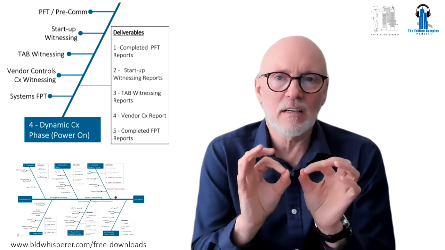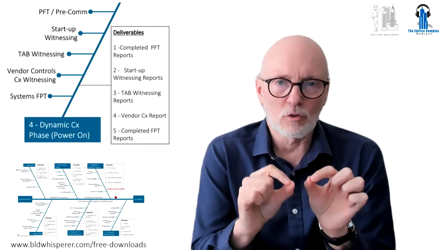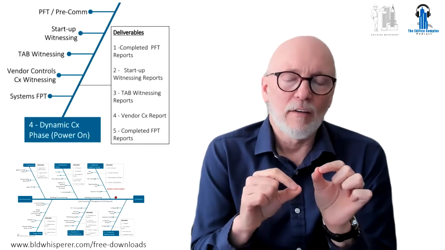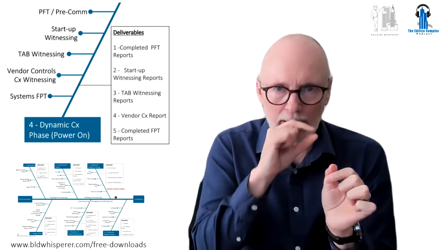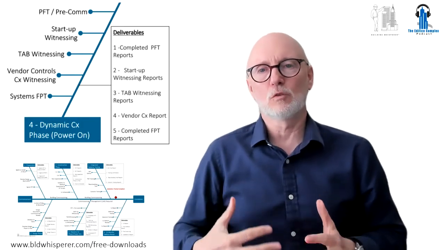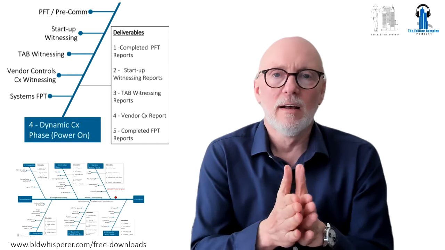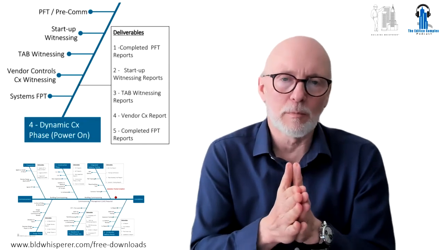That is a vendor responsibility and a contractor responsibility. The commission authority or engineer have to be involved in that to make sure it's done. They have to satisfy themselves that it's done to a point where it's complete and ready. And by the way, that also includes the graphics on the BMS or BAS head end.